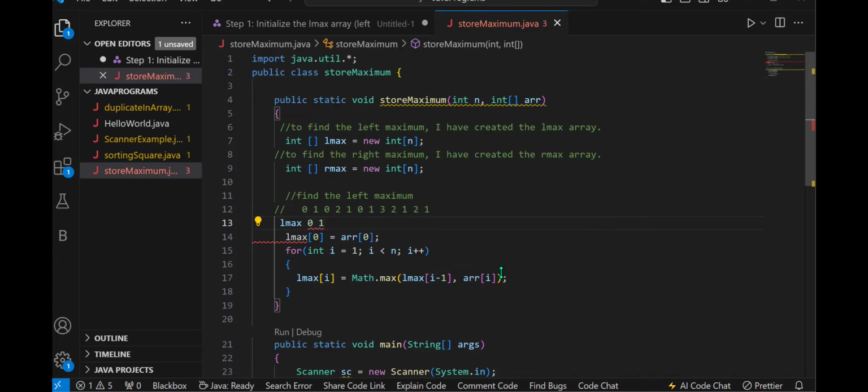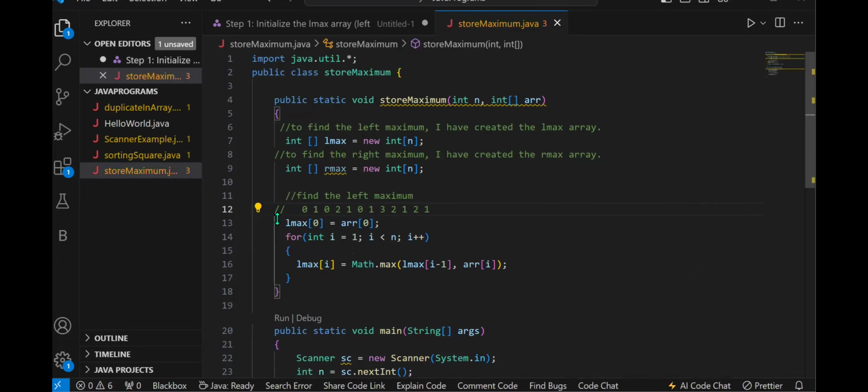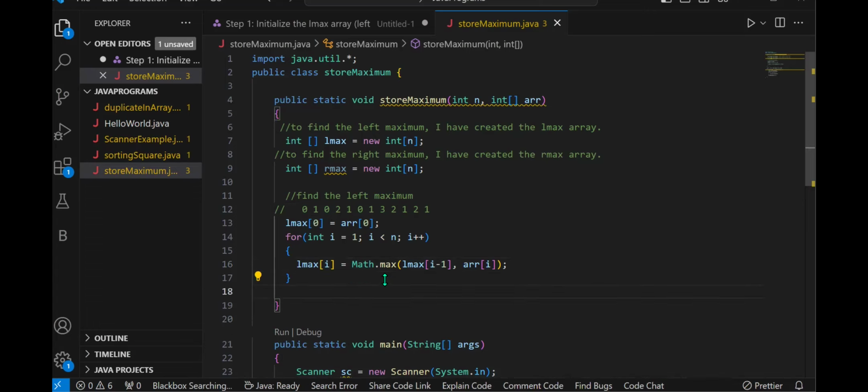So like that, you have to find the maximum element. I hope you understand. I will remove this. So we got the maximum array. In this way we can get the maximum array. Likewise, you have to find the right maximum.